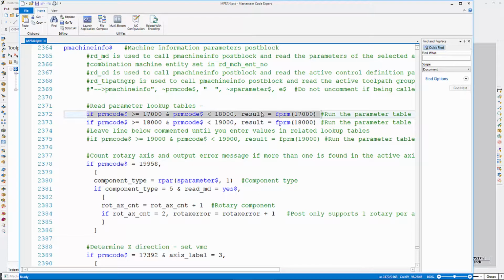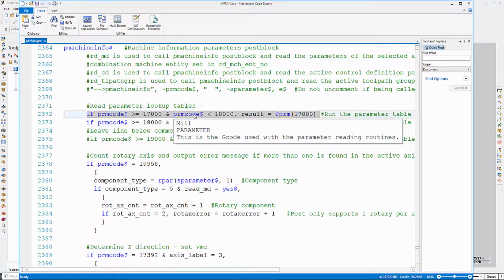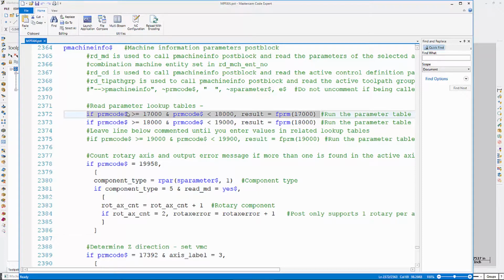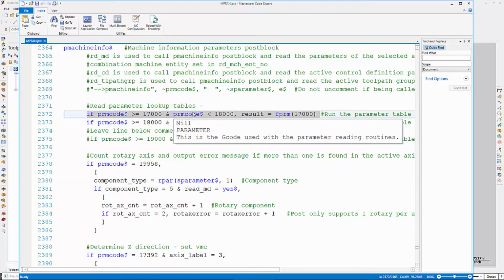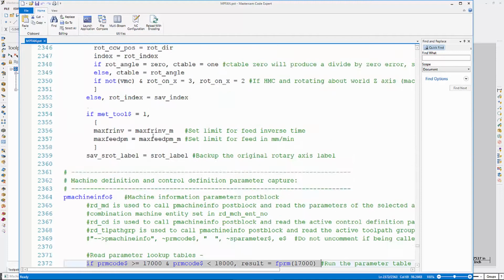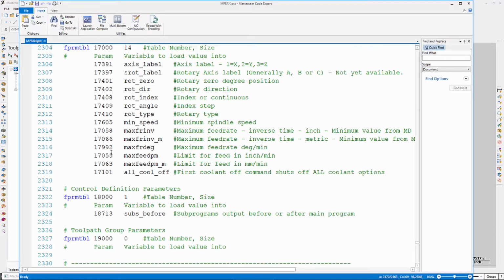Now, you'll notice that this if condition can be set to true by up to 999 values, anything between 17,000 and 17,999. So that's what it's saying here. It says less than 18,000, which is 17,999. So this condition will be true up to 999 times. But even though it's true and we run the parameter table, we're only storing these particular parameter values. So it's important to understand that when we process the parameters, we process all of them. We read through the entire parameter list, we capture the values, and if there's a parameter in the parameter table, we capture the value, we store it in the variable.